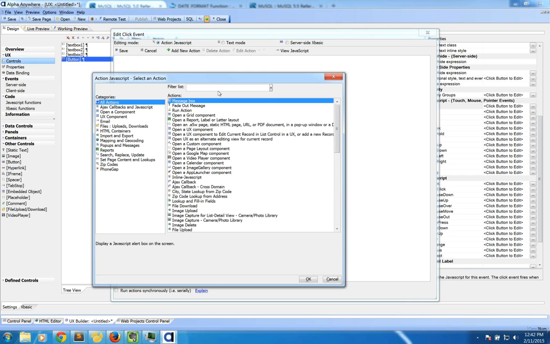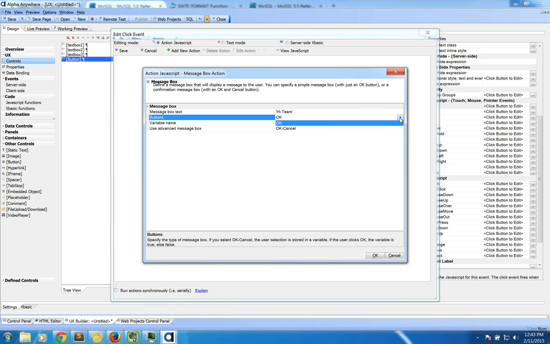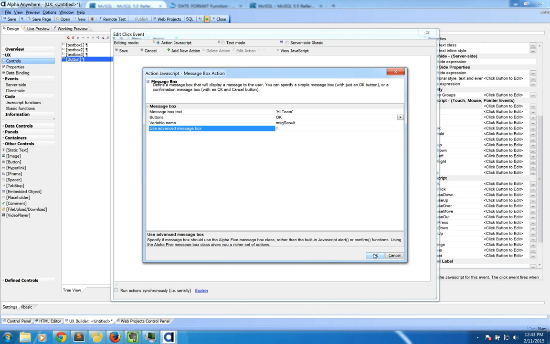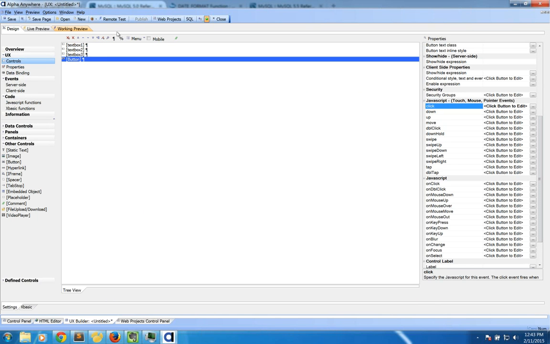But what Alpha does, which is very powerful, is allow you to create your own JavaScript. So for instance, if I want to show a message box to the user, I can look inside of my rich set of action JavaScripts, things that can do mapping, pop-ups, messages, and things like that. I'm going to click message box. Then it brings up a genie, and I can say, let's just go hi team. The buttons I want to have are OK, it could be OK and cancel, and then it's going to return that there. I could set and use in advance. So now I click OK. It's creating that message box.